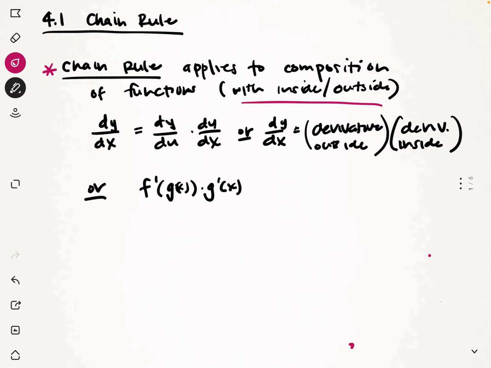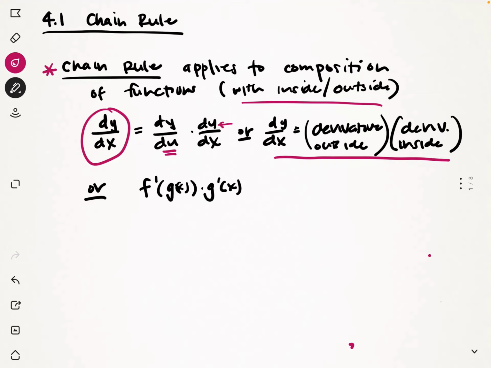So one way to think about it is the derivative of y with respect to x is equal to dy over du times du over dx. Now, they use this u thing here to say that we have a function or an expression in terms of x in there, but it's not just x. So it's kind of tricky, but once we talk about it, it's not too bad. I like this way, easier, better. It kind of makes more sense.